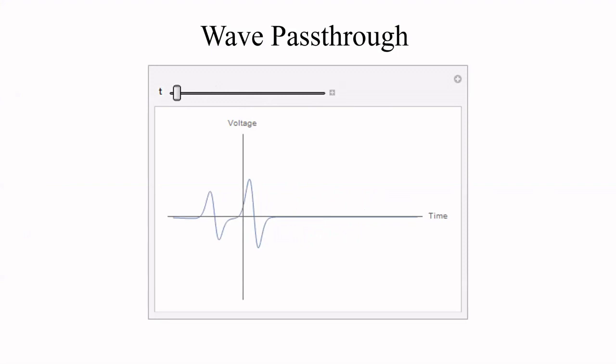Let me do it one more time. The T slider just represents time. This is the waves moving through time. The numerical values for this aren't really important, as it's mostly just the interaction, the qualitative features of the graphs that I'm focusing on here. And as you can see, they go through each other, they interfere with each other, come out the other side, same speed, same shape.